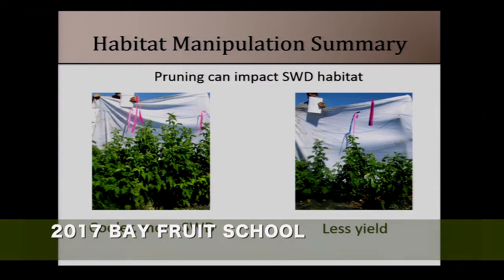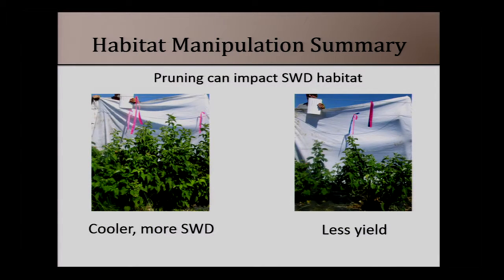So pruning can impact spotted wing Drosophila's habitat. If we have a denser canopy, we have a cooler canopy, and we have more spotted wing. But if you prune it out, you have less yield.